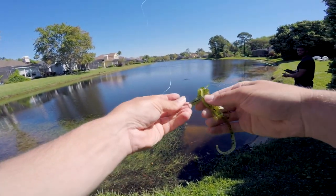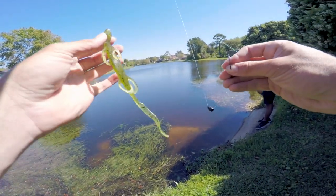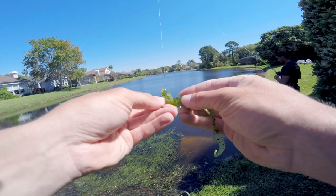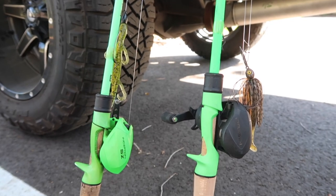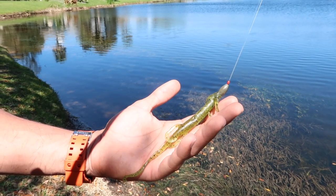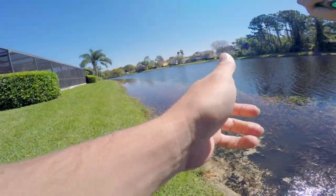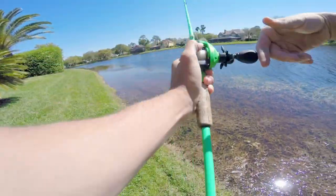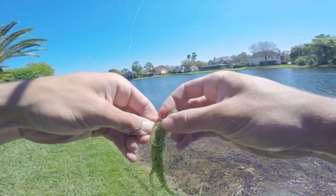I thought he was really big for a minute there, the way he hit it, but it's like 2 pounds. Holy crap, bro. My heart is still racing. That probably scared some people watching. I can tell you it scared me. I'm not expecting that. Guess that's another way we could catch him. That's exactly what I was gonna do, is throw it in there and reel it. Holy shit. I literally was throwing it out there to reel it in, and he already had it.